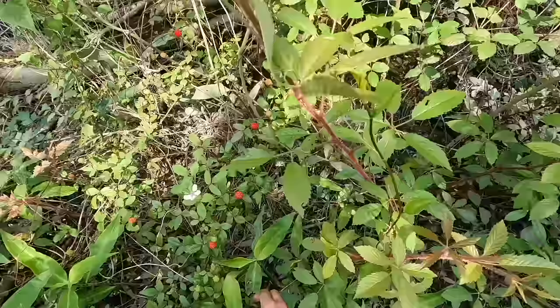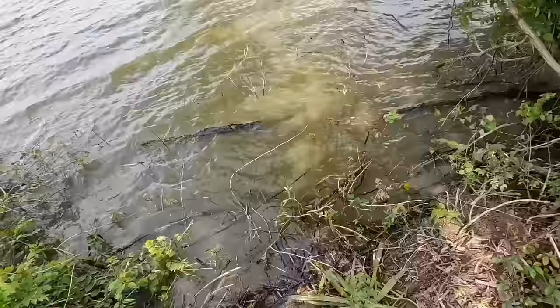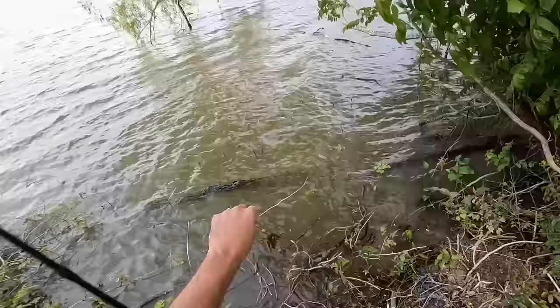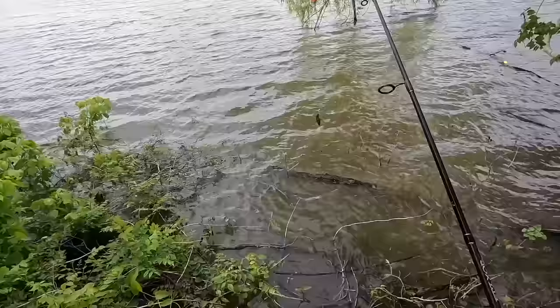It's springtime, everything good is happening. I see blackberries everywhere, so we just need some catfish to up our meat ratio a little bit. All right, so we're going to take our crawfish here. I'm going to hook him right through the tail, just like that. All right, so we got a crawfish on a jig head with a little cork. Let's see what we can get.